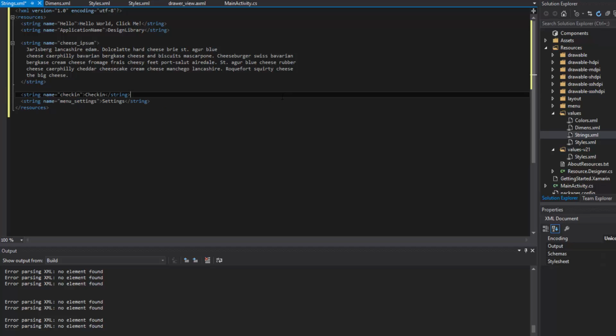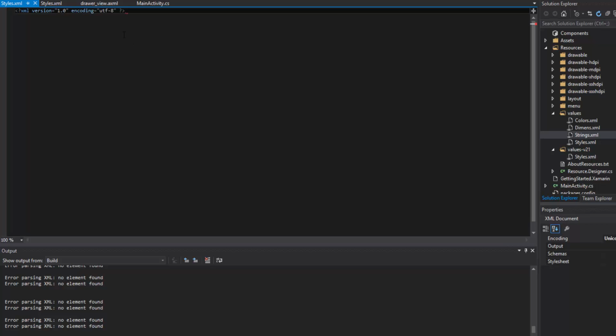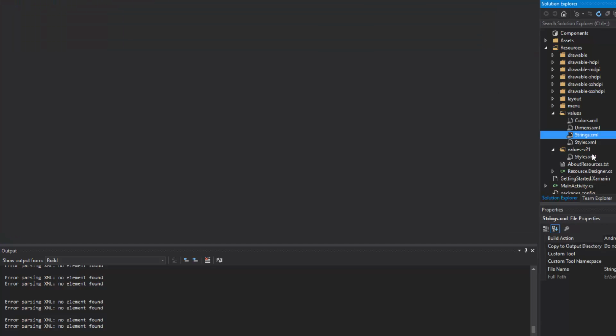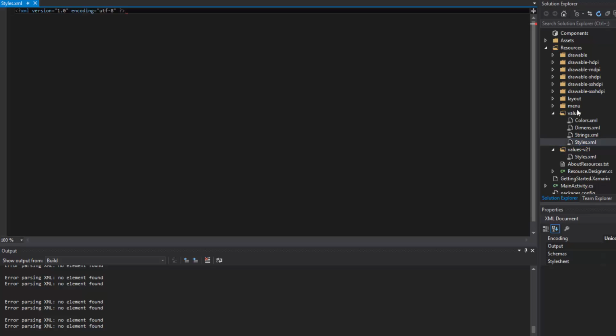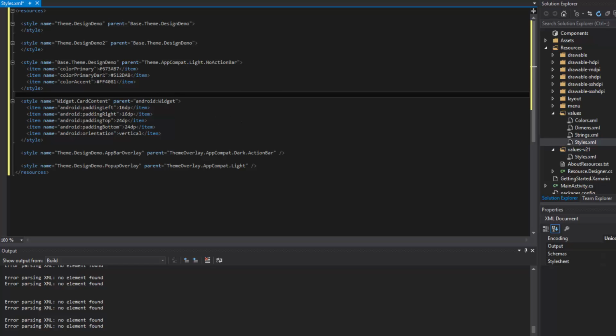Okay, so just trying to make sure that we have all of our global resources, so that when we're using them, we don't have to keep coming back and coming back. Let's just make sure that we have all of our stuff set up. All right, and we've done this before with our toolbar, so I don't want to spend too much time on it, but let me just close everything out. Let's open up our styles and our original values folder, and here is going to be our style. So remember that I mentioned color primary dark, and color accent.